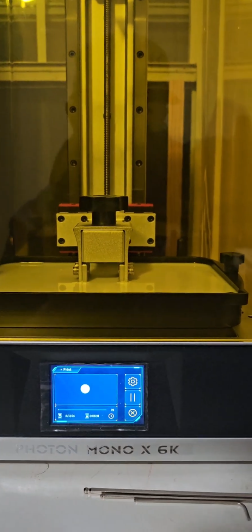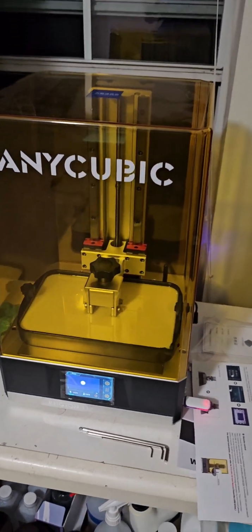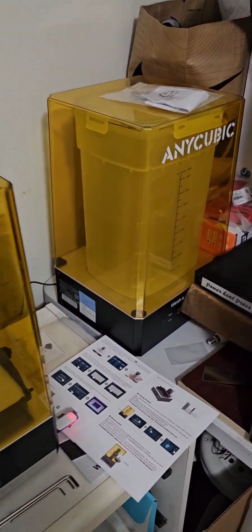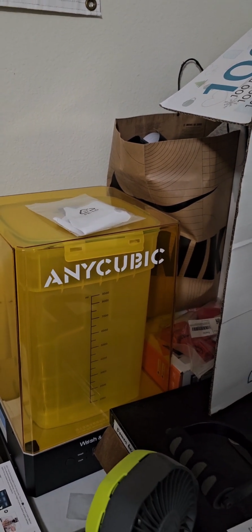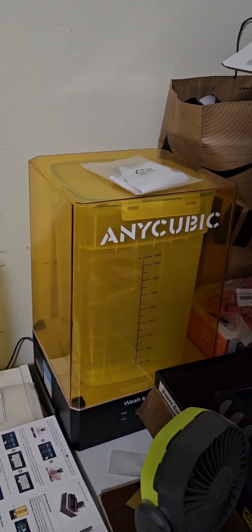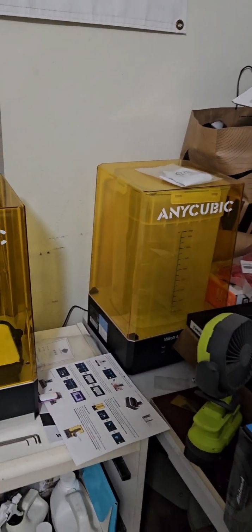Anyway, I'm excited to see what this turns out to be, because I'm going to have a lot of fun with this 3D printer. When it comes out, I take all the supports off, and then I put it in this, filled with some alcohol that I have, and then you cure it. There is a light on the back there. It's kind of hard to see, but those are UV lights. Those will harden the resin when it's done. It gets washed, it gets all the loose stuff off, and then you'll take it out of the alcohol, and then you can turn on the UV light to actually cure it, and then it'll be done. So that's the wash and cure station.